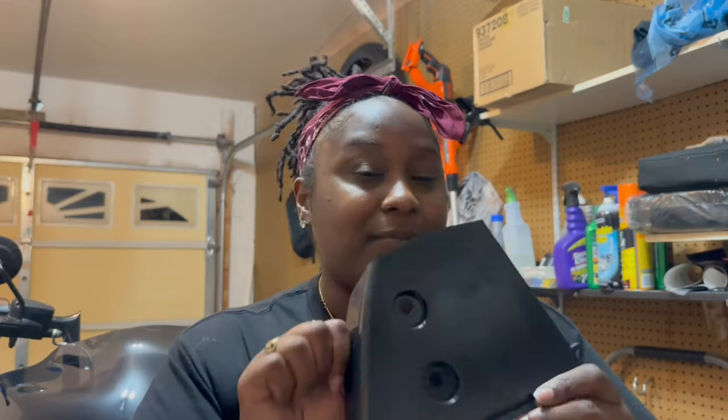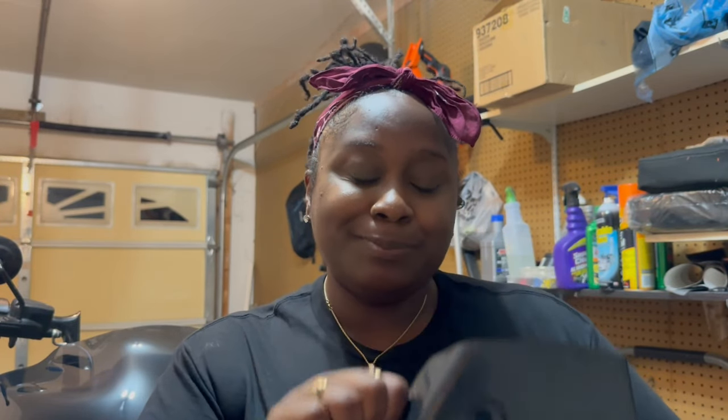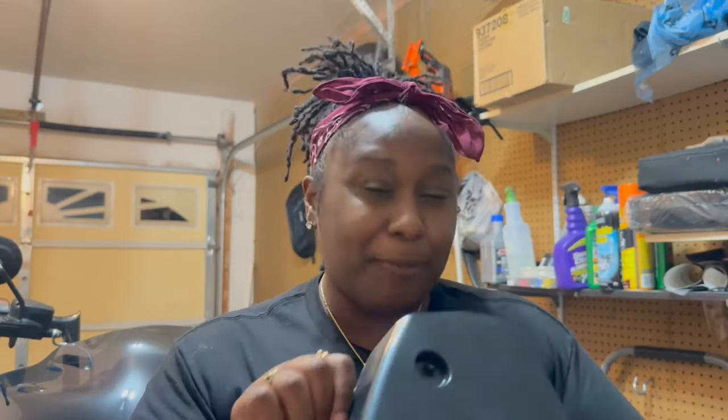I'm making an executive decision — I'm not putting this piece back on. This is the first piece that I took off with the 5/32nd Allen. I just feel like it defeats the purpose of a vented light because if I put this on it's going to block that airflow, and I really want to feel that air coming through, especially with how hot it's been lately. So if I run into any issues down the road I'll put it back on, but I don't think leaving it off is going to give me any issues.